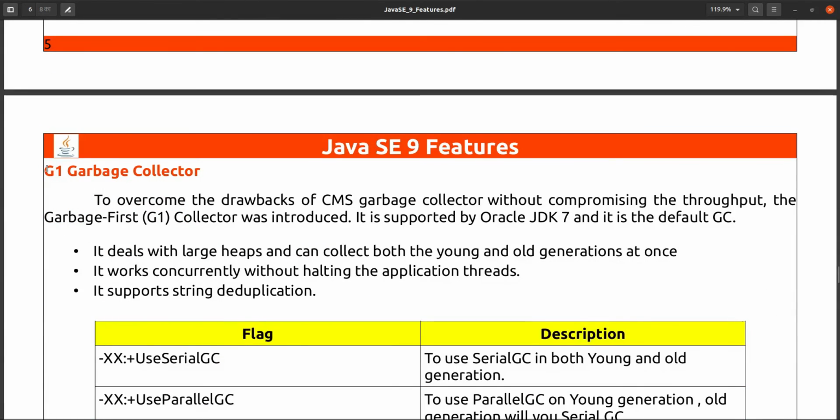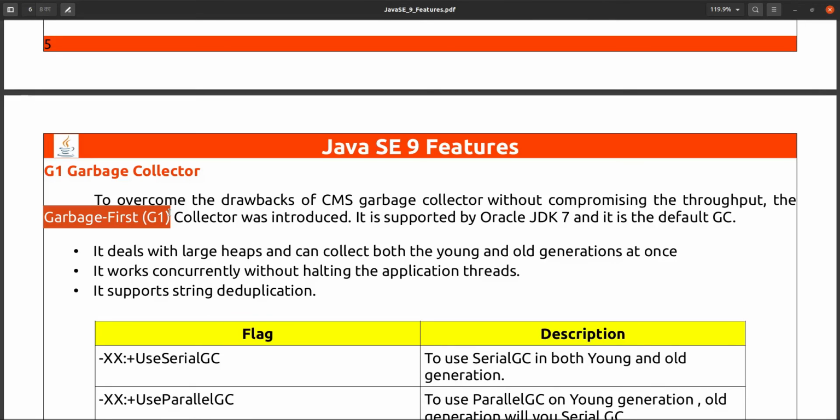And the G1 garbage collector is the default garbage collector. To override CMS, the concurrent mark and sweep garbage collector, we can use garbage first. That will not stop your application at all. It will run your application and simultaneously do the garbage collection.